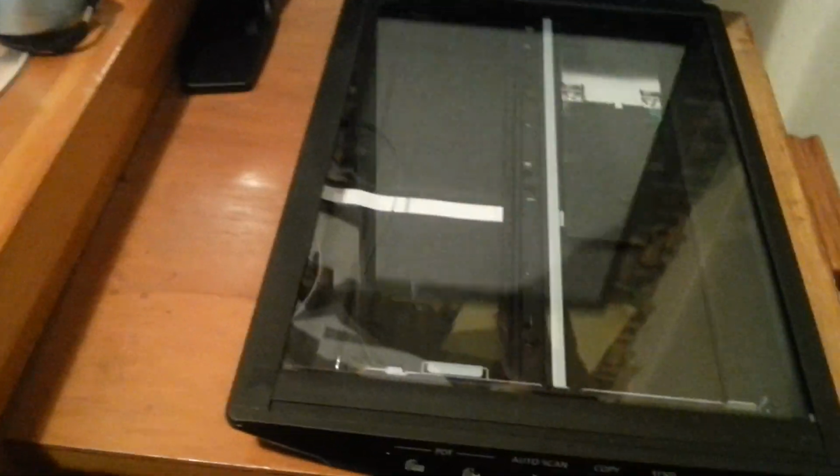Build-wise, I'll be honest, it's a bit chintzy. It's very, very plasticky. The whole thing is driven by a little rack and pinion system rather than the traditional stepper motor with a belt. Yeah, I mean, it does have some advantages. Also the lid is not removable, but it does have this double hinge, which at least allows you to stick a thicker book in there.